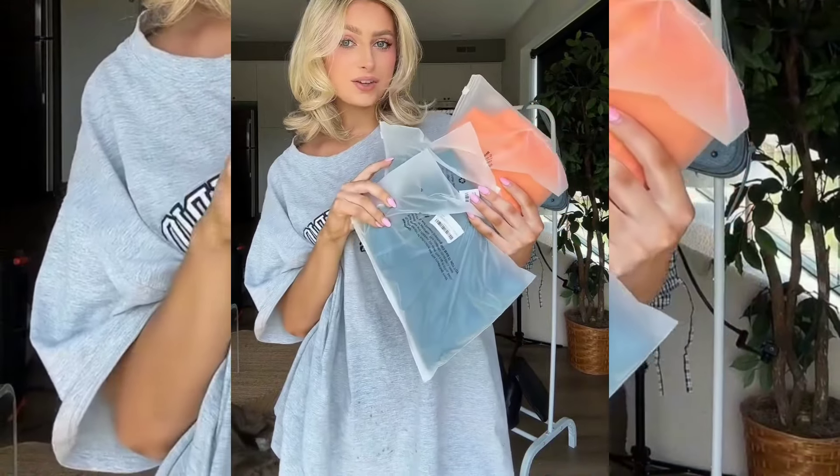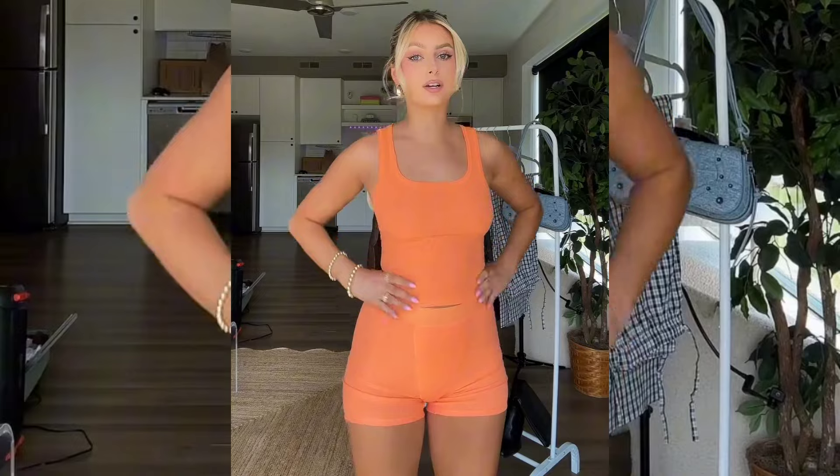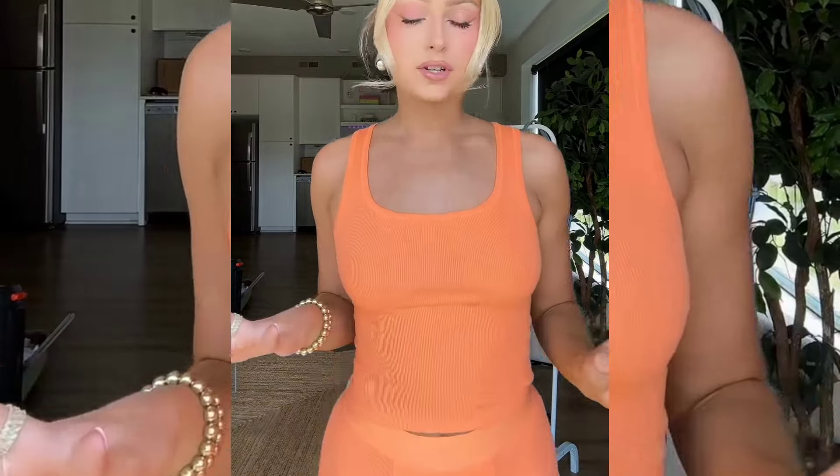Kim and her boxer sets have nothing on Amazon. Let me show you the evidence. I'm gonna have price differences on screen for Amazon versus Skims. This color on the Skims site has been sold out for god knows how long and it's one of my favorite colors to wear. When I saw it on Amazon it was a done deal.